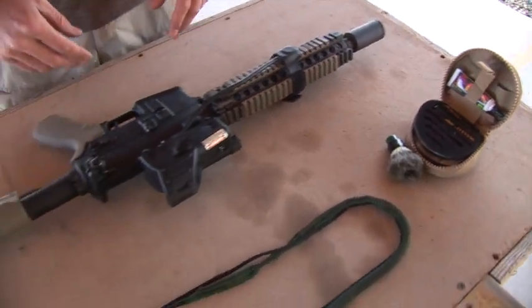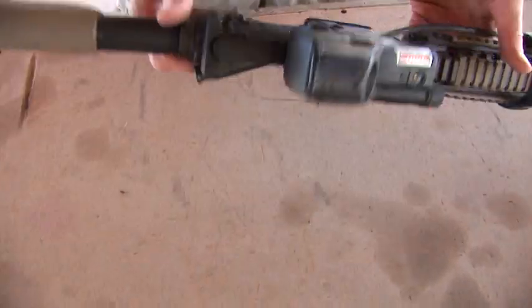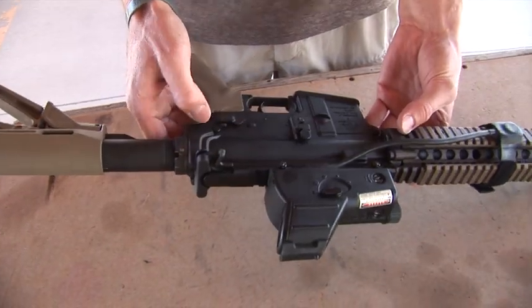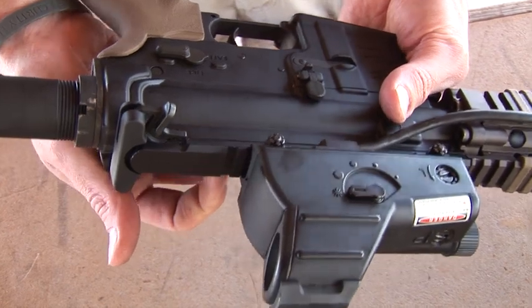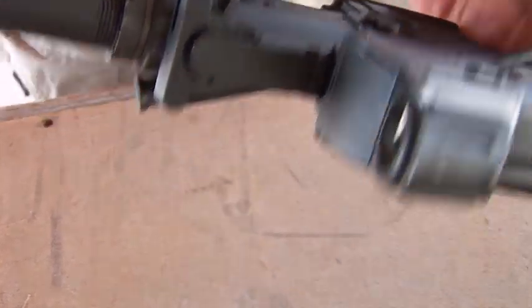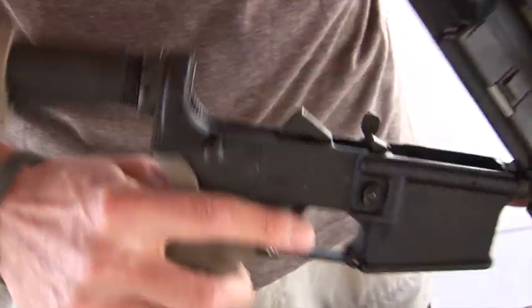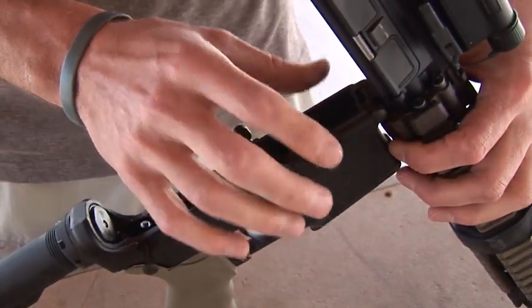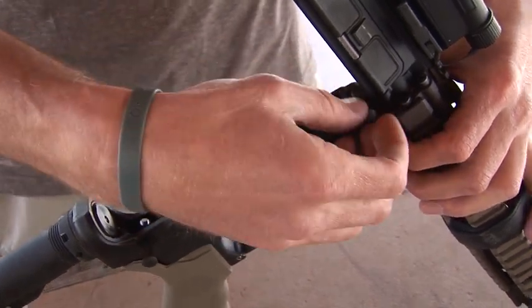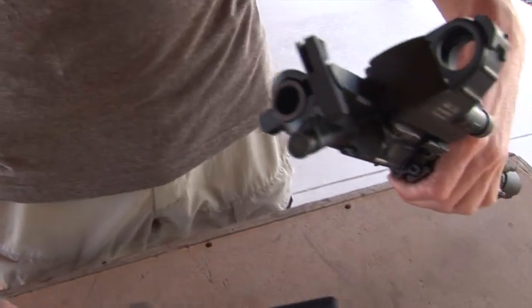First thing you've got to do is disassemble the AR-15 — obviously you've already cleared it on the range. There's a first way of doing this: pushing down the rear takedown pin. Just go ahead and push it from this side and then pop it on the other side, catch a fingernail under there, pull it out. You can disassemble this into two different components — pop this one out, leave it like this, or pop this one out and separate them.